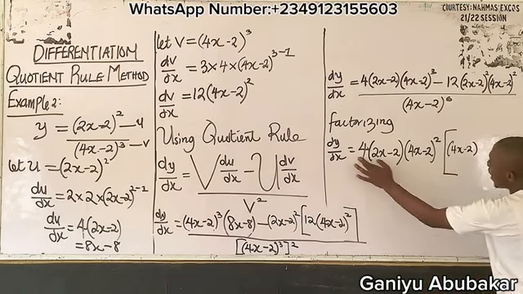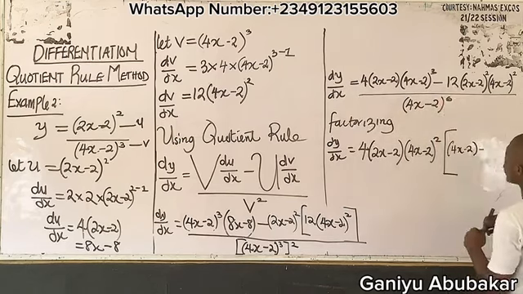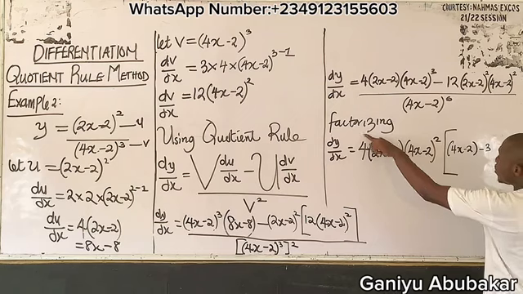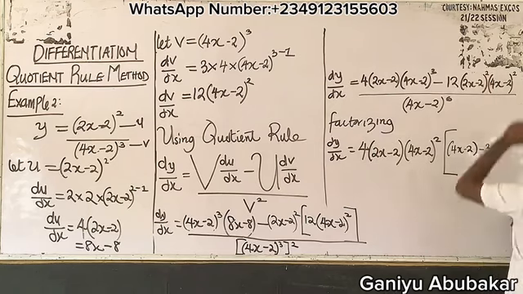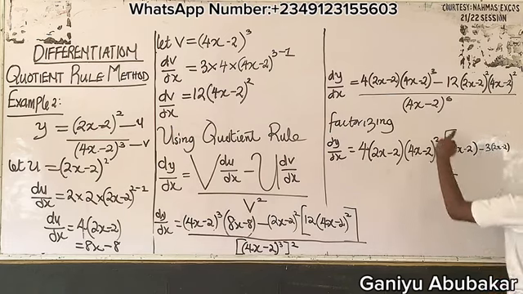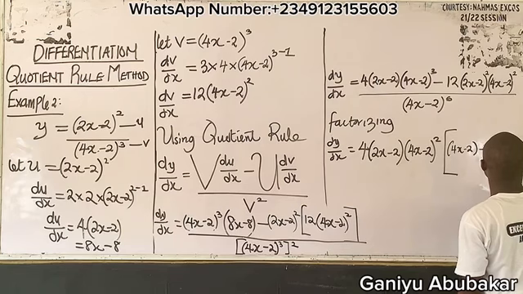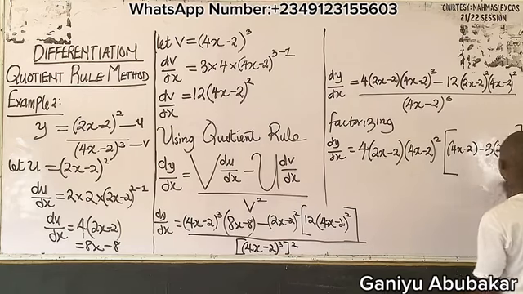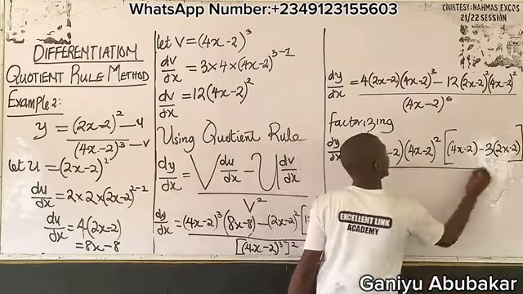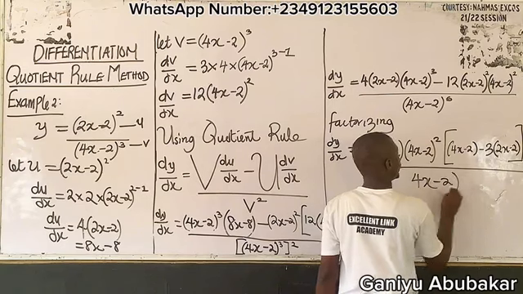If I multiply everything here by this, I'll have everything here, minus, 4 into 12 is 3. Put your 3 here. Next up, this divided by this, I'll have one of it left, so into 2x minus 2 left. This divided by this is 1. So that's all. Let me write this very big: 3 into 2x minus 2. So I have this, all over, what next there? This is 4x minus 2 all to power 6.